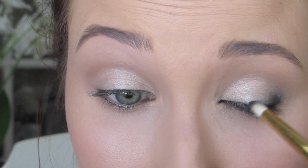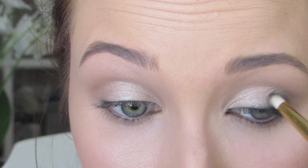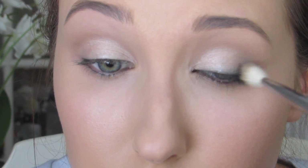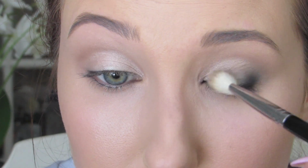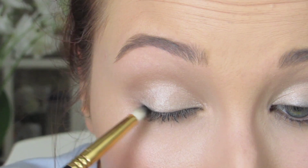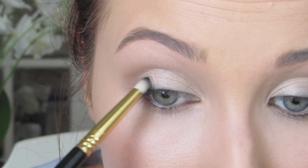So this black kind of turns into a gray, and I'm just keeping it really, really low on the lash line, and the only part that I'm flicking it up is the outer corner. Remember, do not buff this any higher than the crease. You want to keep this very low in the crease, so this gives you a really natural, smoky daytime eye.